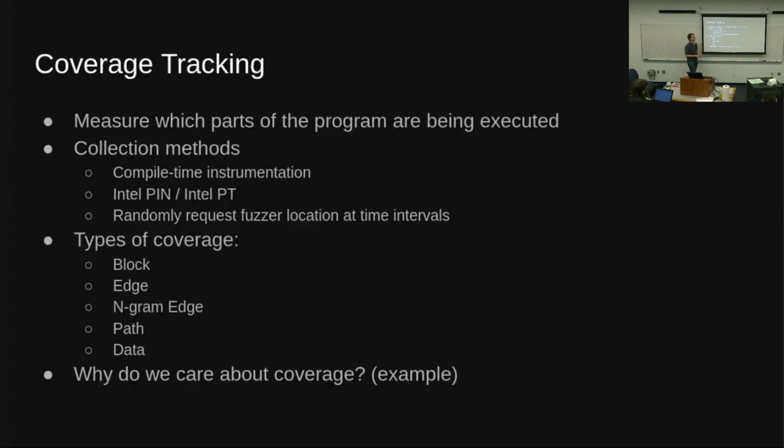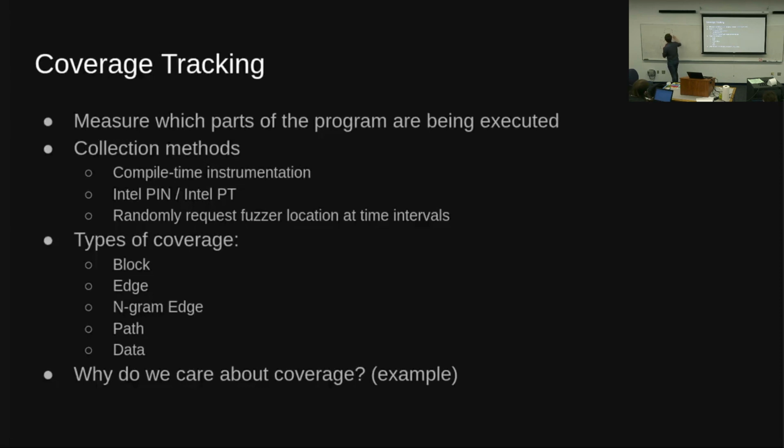So there are a couple of different types of coverage you can be collecting. There are many more, but these are the most popular. The first one is block coverage. Let's say you have a CFG, a control flow graph of your program, maybe it looks like this. Block coverage is the most straightforward one. You only track your coverage in terms of which blocks you hit. If you hit this block, you record a coverage event. If you hit this block, you record a coverage event.